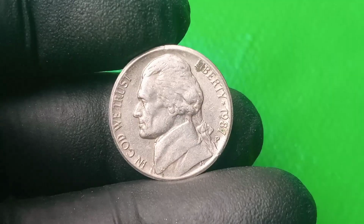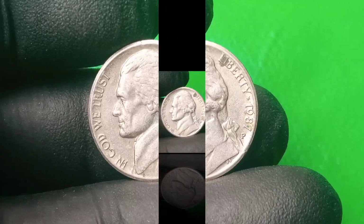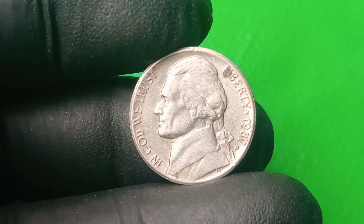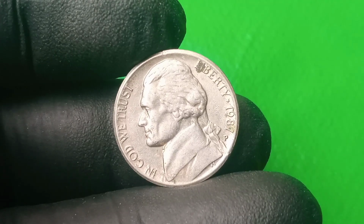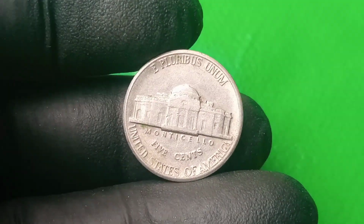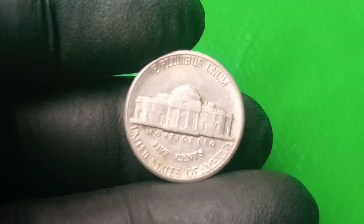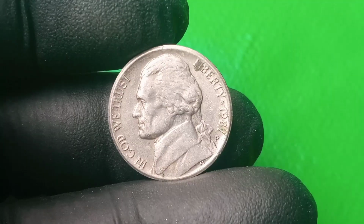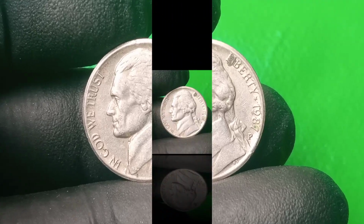And could this be the missing link that explains the sudden appearance in 1988 of radically cleaner strikes and altered spacing in the mottos, a quiet visual reboot that Mint officials attributed to equipment improvements but never explained in detail? And yet if those improvements were truly rolled out in 1988, how did they leave a fingerprint on the coins of 1987 unless pre-production trials were being run in secret, coins struck not for release but never pulled from circulation either?